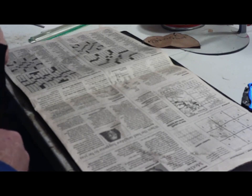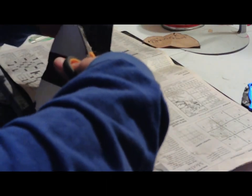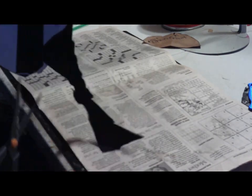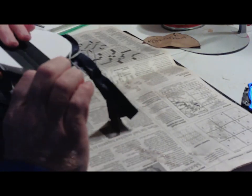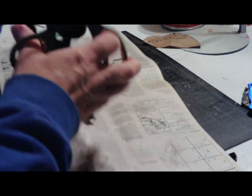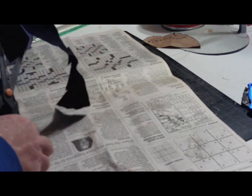This part will be inside the head, so don't worry about being perfect. I'm using old scissors for this because there's a lot of glue, and I don't want to get glue on my good scissors.